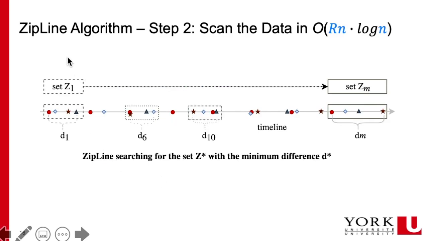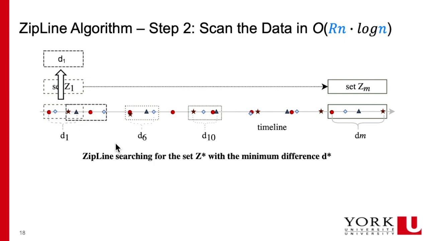That goes to the details of our ZipLine algorithm. As we saw earlier, we have this line of time points with different colors. What we do for ZipLine is first initialize a set. This set has range D1, and we define this D1 as our optimal set. Then we scan through each data point till the end. Note that when we add a new element or point to the set Z, we have to remove the same color out. Say we add this red dot in, we have to remove the previous red dot out. In this manner, we scan one at a time.